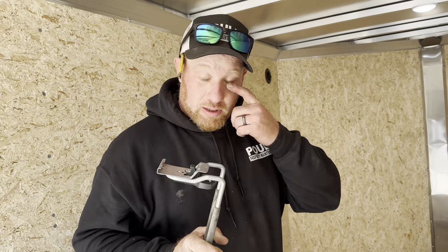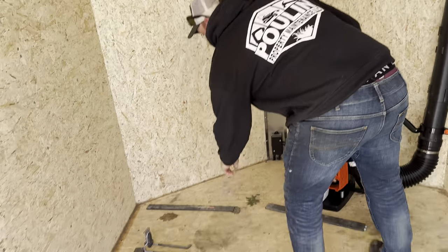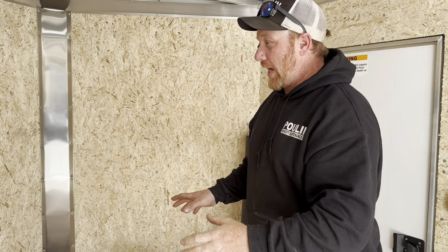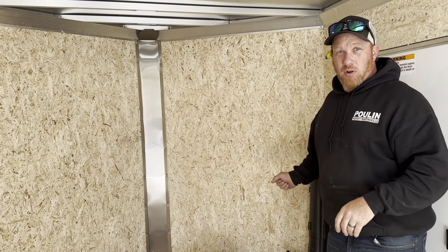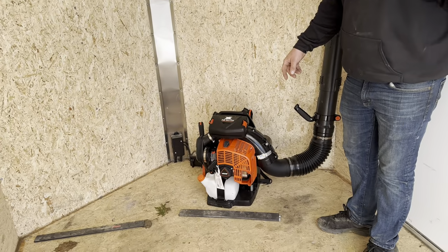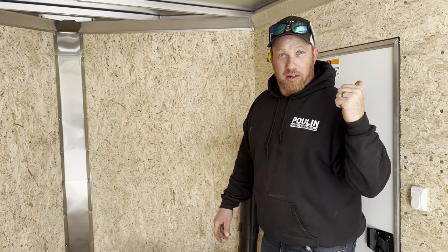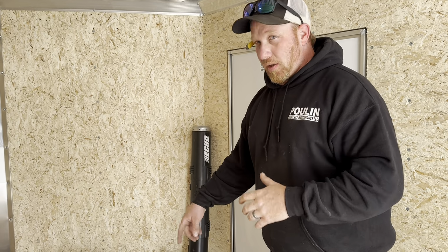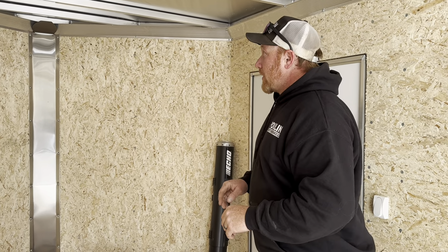So, I had these other little sections of Fast Track. Like I said earlier, I already had some. So I have two separate tracks. Typically, the big blowers aren't going to go in and out of the trailer. It's more or less for cleanups, and we'll have handhelds and a smaller backpack on the enclosed trailer. For the open trailer, the other mow trailer, I have a backpack rack, which I'll probably put like a smaller Echo backpack blower on. These two will stay stored in here.